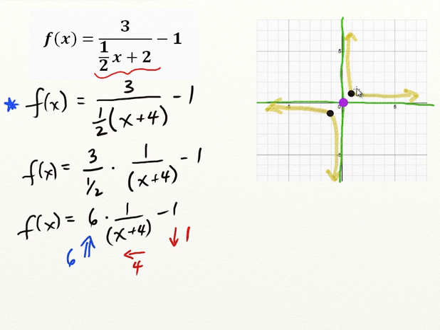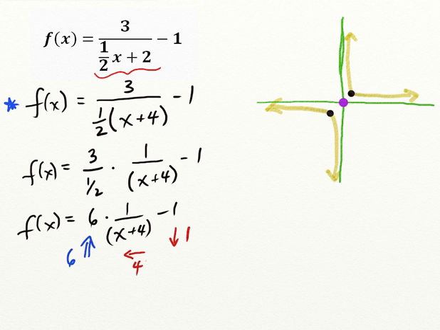Okay, well, what about this translated function? Well, how do we find where that is? Well, the first thing we're going to do is find out where these two asymptotes are. If I was to go hunting for the asymptotes, I know they're going to be controlled by these red transformations, because those up and down and left right are going to move the asymptotes. So let's go ahead and do that.